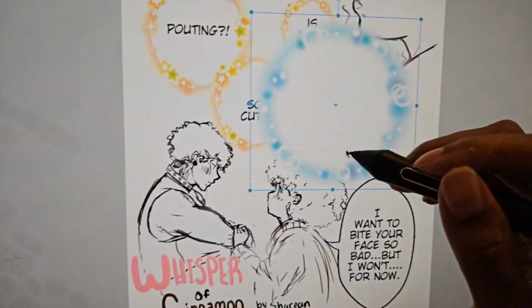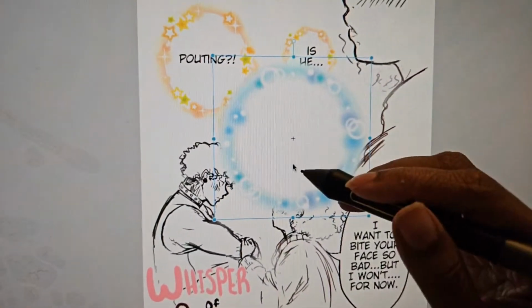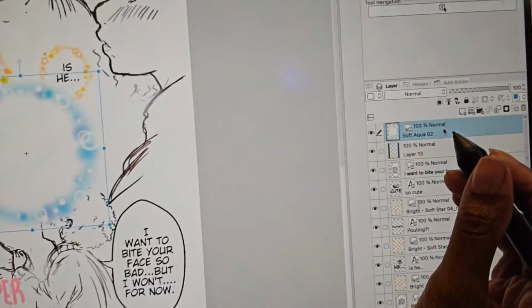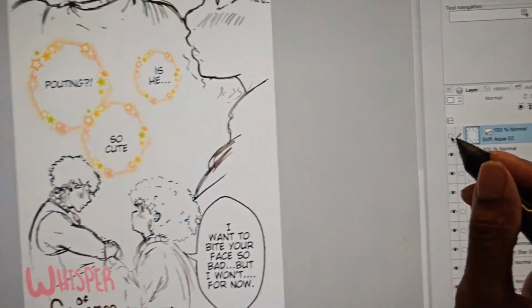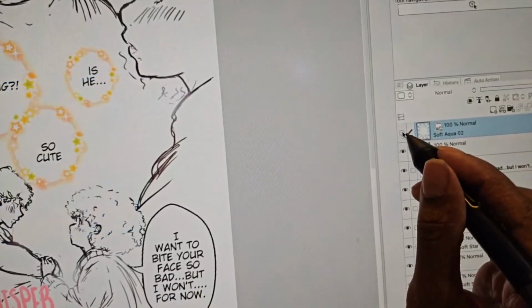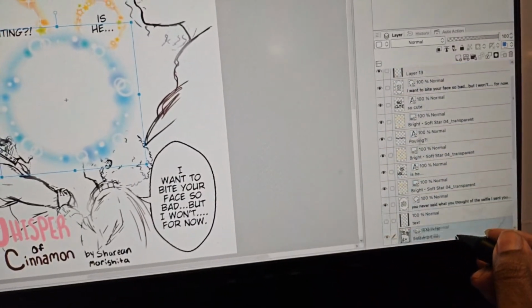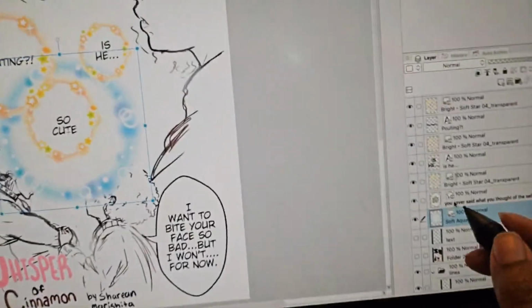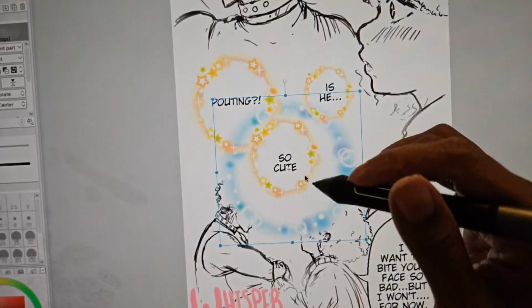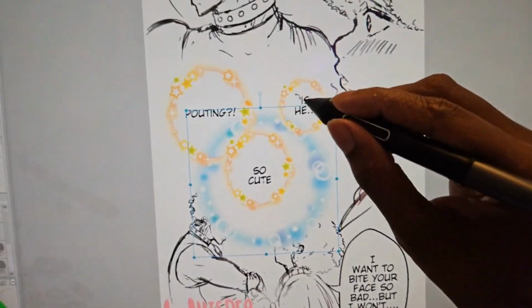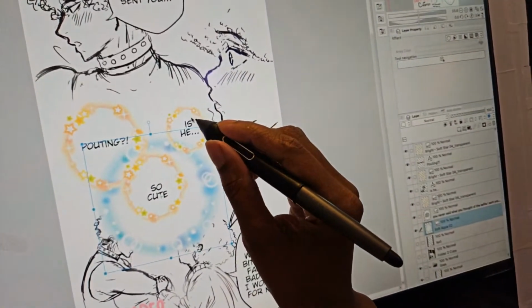So, here is this. I dragged it and pasted it here. And you might be wondering, girl, why is it not showing the letters? It's because it's at the top of the totem pole. You see, this is this layer. Boop, that is that. I had the eyeball unhide it. So I'm going to take this and drag it all the way underneath all of my text. Don't go that far. Right there. See, there's all of my text, and now it's underneath it. So now I'm going to change this one. I'm going to change that one. I don't know what layer that's on, so I'm going to tap this. Boop.